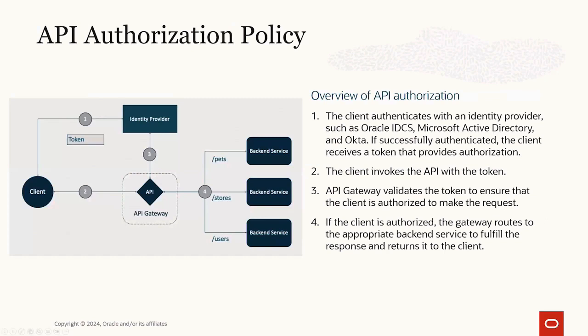So in this particular situation here, we're going to be using just basic API authorization. This might be Oracle's Identity Cloud Service, Active Directory, or an SSO tool like Okta. We're going to pass the authentication out to the auth provider. The auth provider is going to basically pass a token back to the client, which they will forward to the API gateway. Once API gateway is able to authorize or validate that the token is good, we have roles defined that authorize that user to perform various tasks.